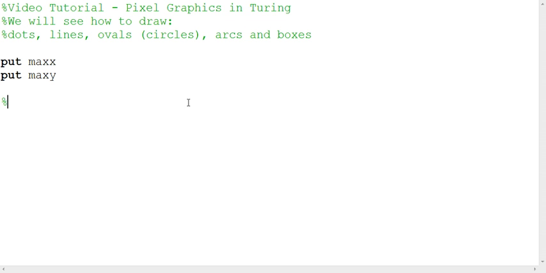So I'm going to say here, draw a dot. And the code to draw a dot is simply drawdot. So I'm going to say drawdot. And now I'm going to put the X position, the Y position, and then the color. So the X position can be, let's say, now on our screen, sorry, let me press run here again just to show you.